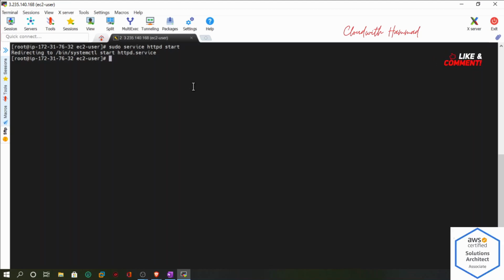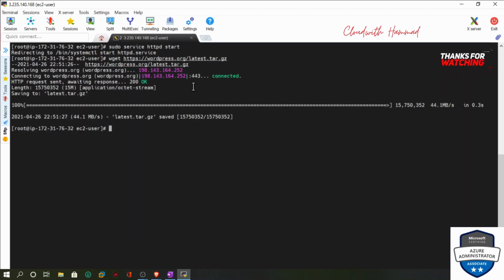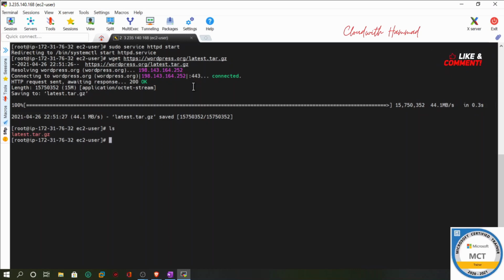So for WordPress, I think it was wget https. I've done this a couple of times, so I remember the path now. latest.tar.gz. If I do ls, you can see that file is already there. Now we're going to unzip it.